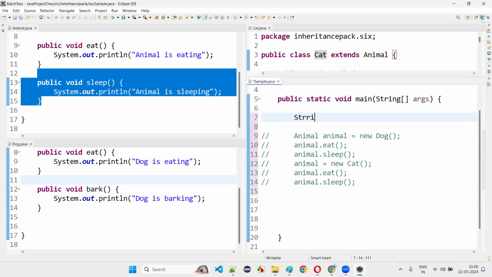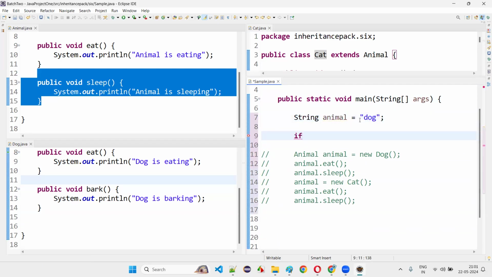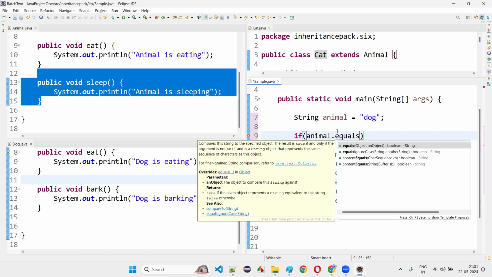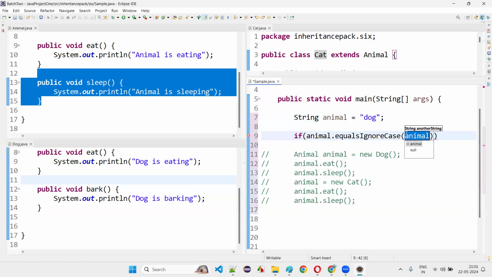So here you have to write String animal is equal to, if I write dog, then I'll write some logic here. Just try to understand what the logic is. If animal.equals, ignore case, whatever it is.